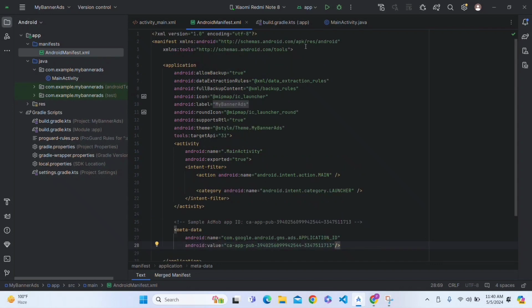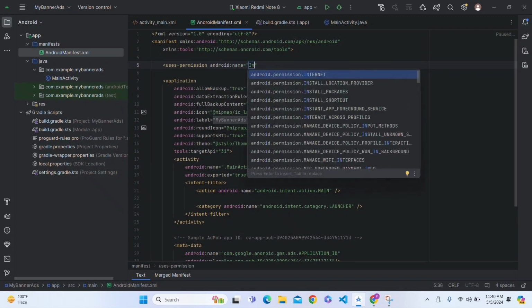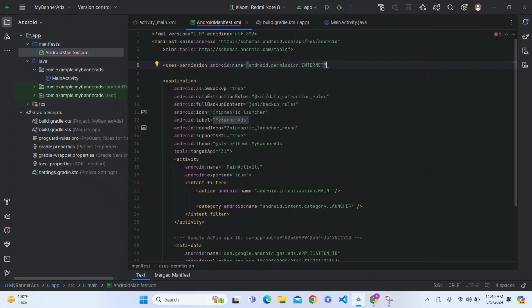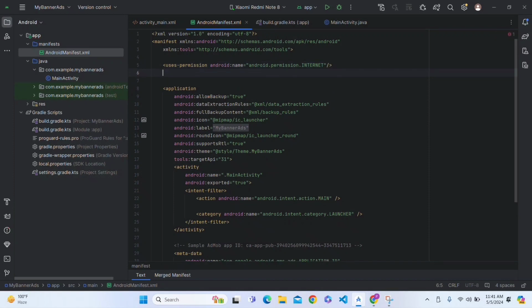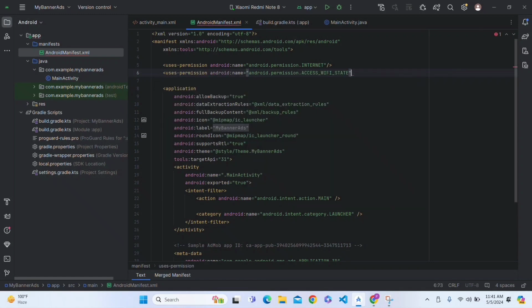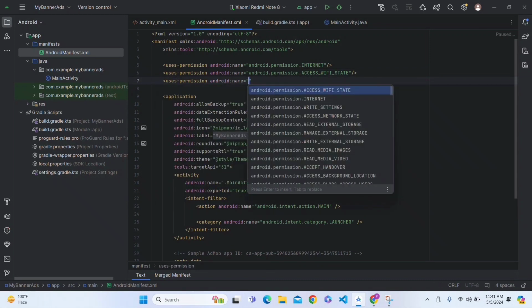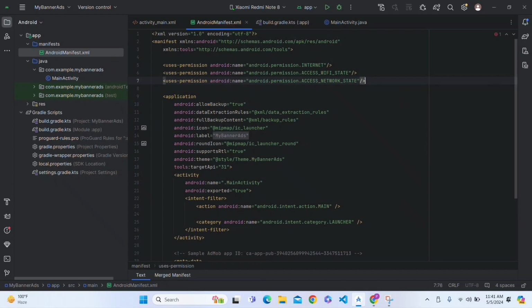And now don't forget to add user permissions. As to show ad we need internet, so we have to take internet permission from user, and also we will take user permission of Wi-Fi and Wi-Fi state, ACCESS_WIFI_STATE, and we will use one more permission, ACCESS_NETWORK_STATE.